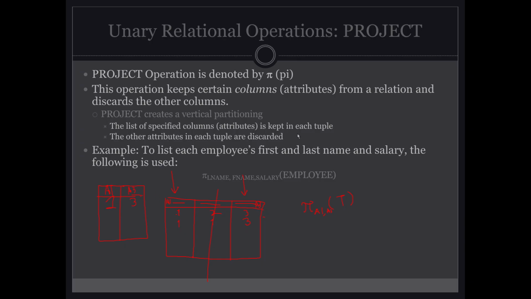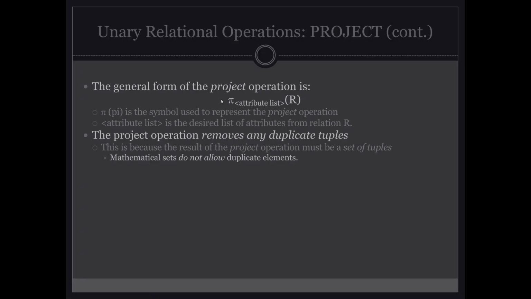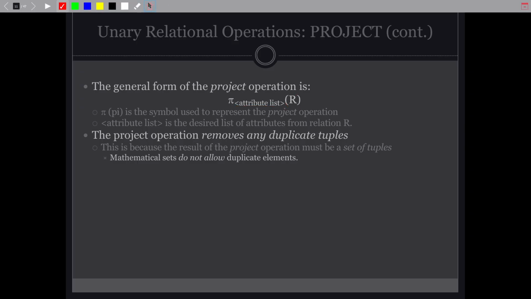The projection will leave you either a table with the same number of records, assuming that there's no duplicates after the projection, or if there are duplicates, as is the case here, then the cardinality of this table is going to be smaller than the cardinality of this table, okay? That's basically it for the projection. You cut columns and you remove any duplicate records after that, okay? So you write pi, in the subscript you write the list of attributes separated by commas, and then in parentheses you write the name of the original table or the original relation, okay?